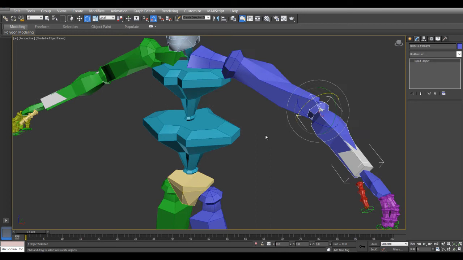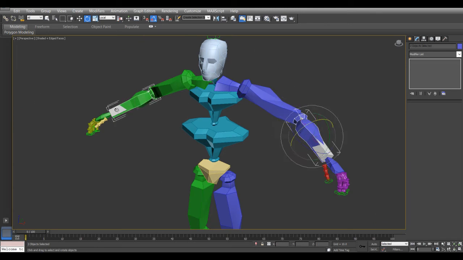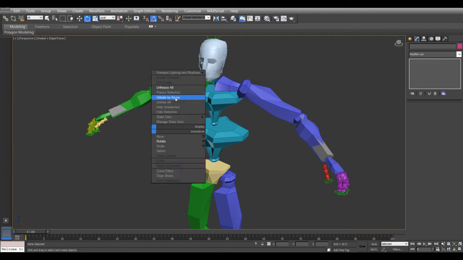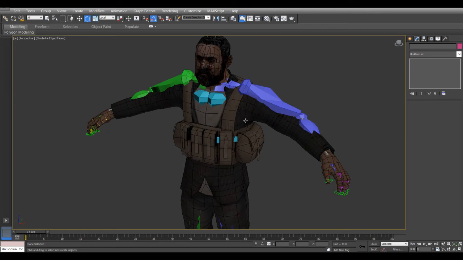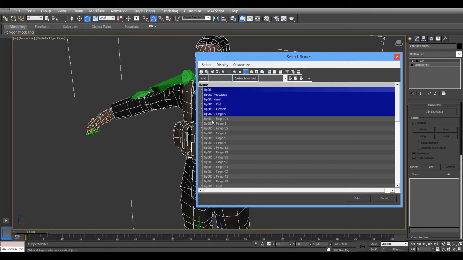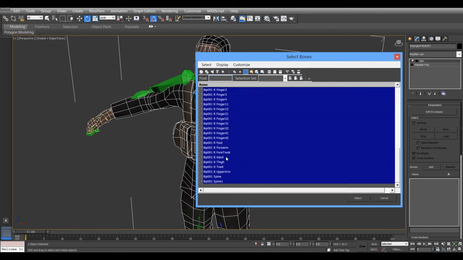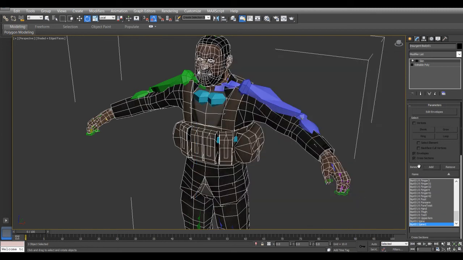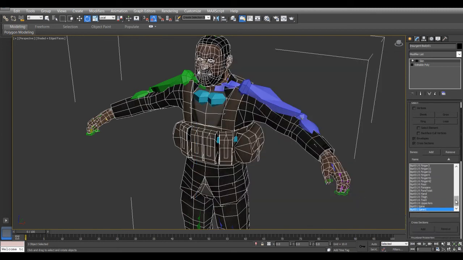Unfortunately, though, most biped systems come with the wrist twists frozen, or basically not able to add to our skin modifier. So you can just go ahead and right click and say unfreeze all. And if you still don't see them after unfreezing, you can go ahead and say unhide all, and they should show up. So let's go back to our modifier, and we're going to click add, and you should see all the bones here now. And see there's the forearm twist for right. So with them all selected, click add, and they should show up in this list here. Great.